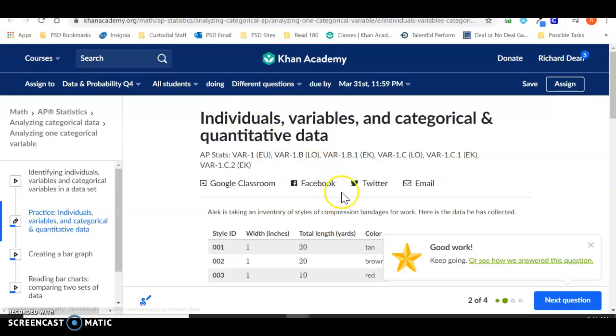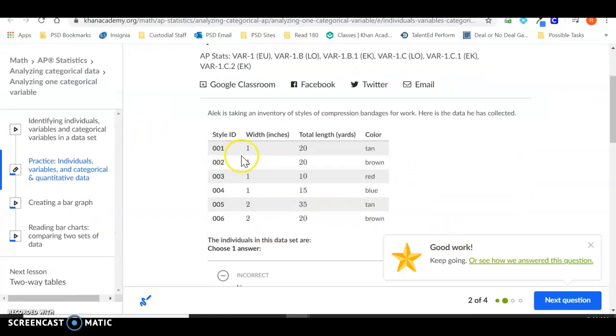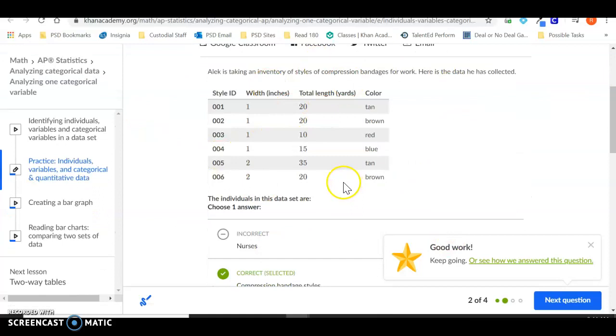Later this week, we'll have our first test, and part of the test questions is I do take Khan Academy questions and turn them into GoFormative. So take a little bit, look at that. Email me if you have questions.